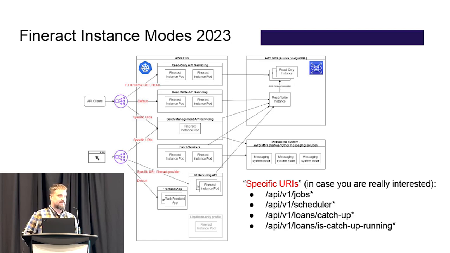Now, it's pretty important, and I don't think I've mentioned it before, that there must only be one batch manager instance running of Fineract at any time. So having it put to a deployment with the default rolling upgrade configuration just wouldn't work, because in some cases it would start two of the batch managers, which could lead to different kinds of confusion. Best to avoid that. And as the operations part of this entire organization, we need to make sure that it never happens. So we decided to run the batch manager as a stateful set. Not that it stores any kind of state, but just to enforce that only one of the instances is running.